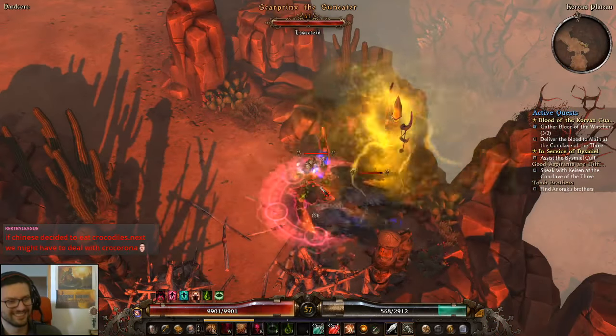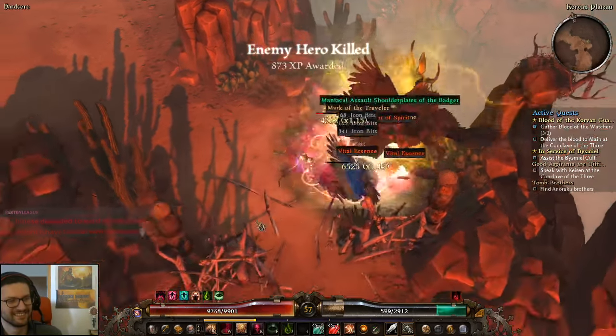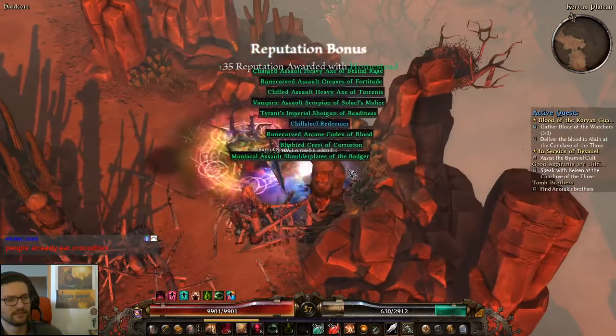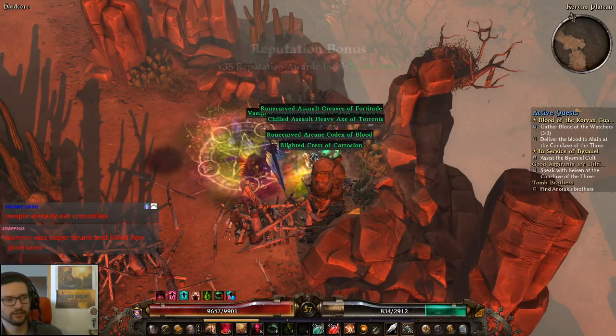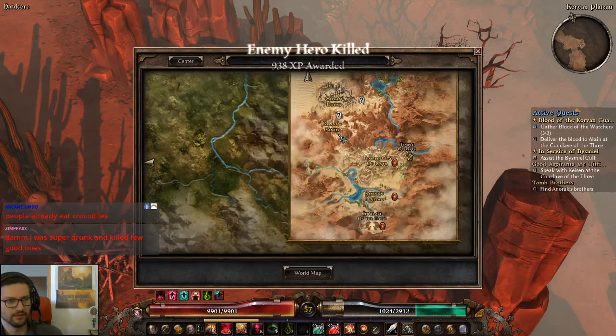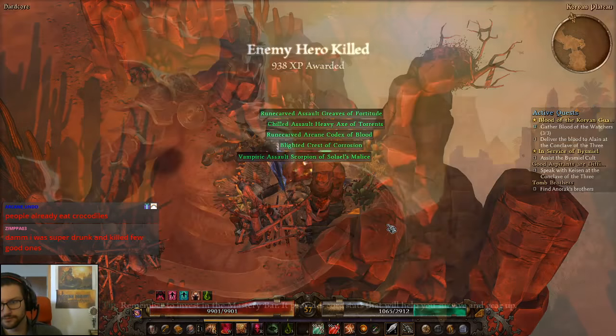Crocorona. So yeah, the build has basically very good stationary AoE, right? That's its main strength, I would say.